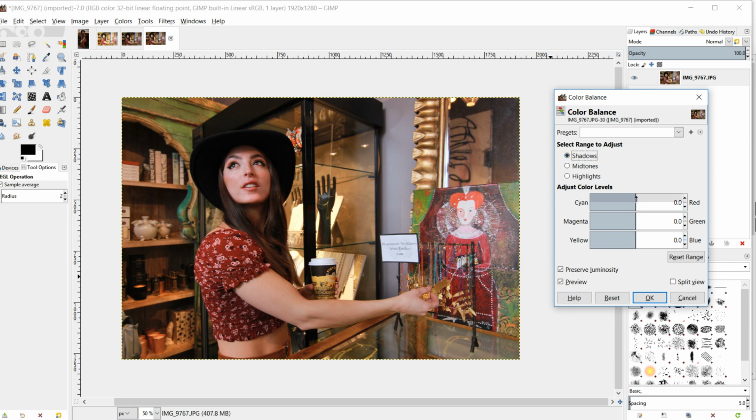I don't want to overdo it. And we're actually going to fix some of this with the levels tool as well. So add a little bit of green there to the shadows. Then we've got yellow versus blue. And now we're going on to the highlights here.